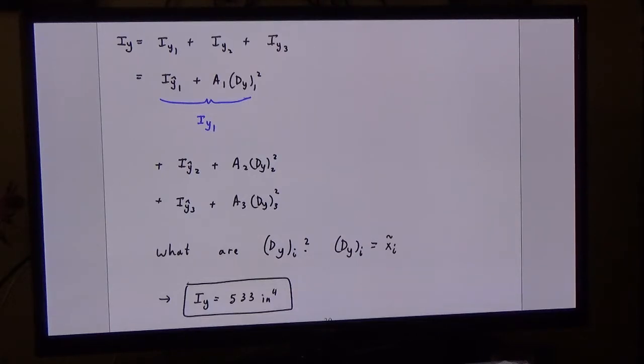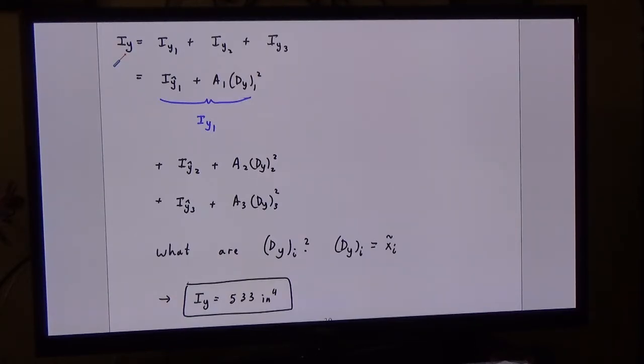So for our composite area method, we have to use a combination of the composite area equation, adding moments of inertia for the parts up to get the total moment of inertia. And then we have the parallel axis theorem to use moments of inertia about a centroidal axis that's given and then moving it to a new parallel axis. So that's kind of the basics of the composite area method.